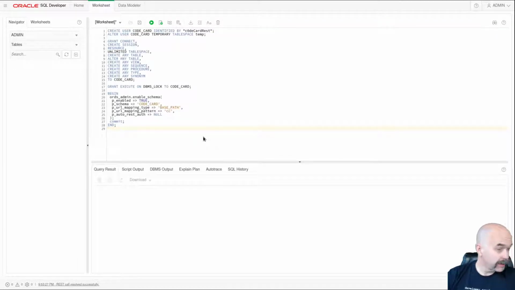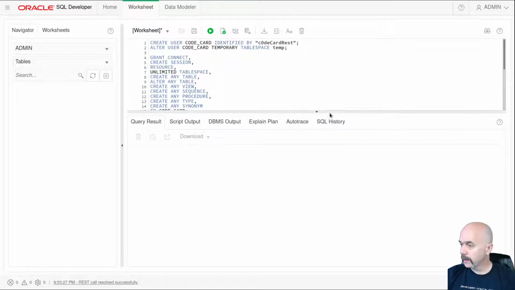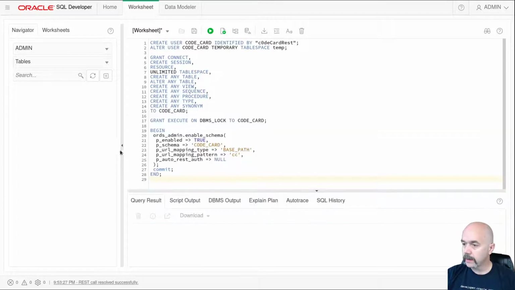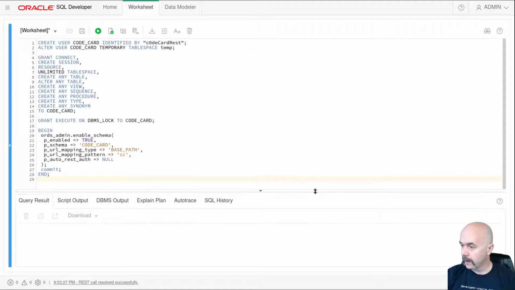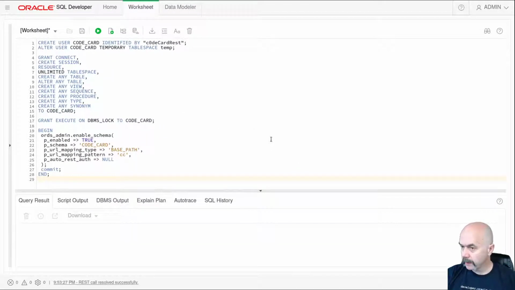Let me check the zoom there. Looks like we need to make that a little bit bigger. So I'm going to make that a little bigger, slide this down. Let's close that off there. That looks a little better. Might have to scroll a little bit. Actually, one back. There we go. All right. So as you can see, the SQL Developer web tool is adjustable. You can make it to where you're comfortable with everything.